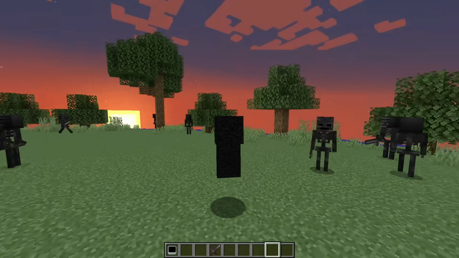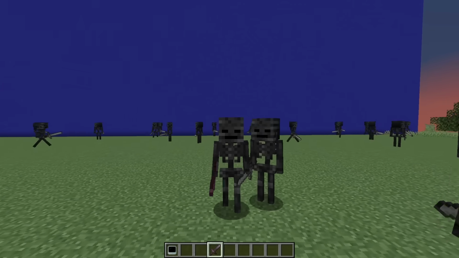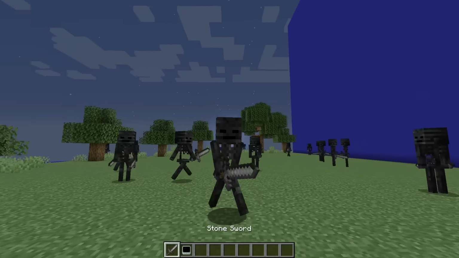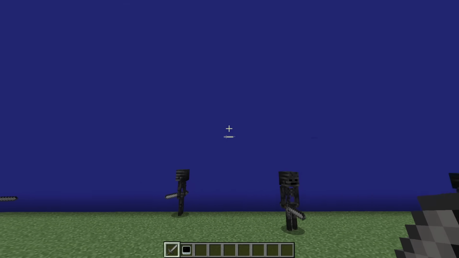I'm now a Wither Skeleton. This is awesome. And you know what? In order to blend in, unfortunately, we can't use this netherite sword. We're gonna have to use a stone sword, which, you know what, that's unfortunate, but it'll be enough to defeat all of Gold's skeletons over there.